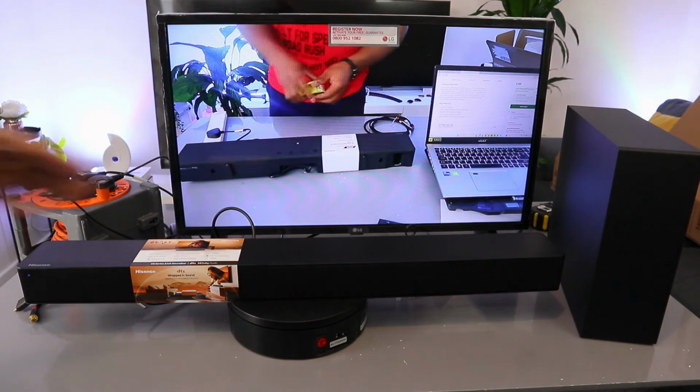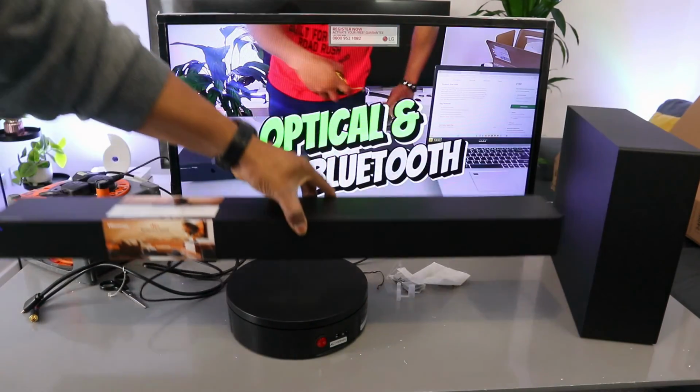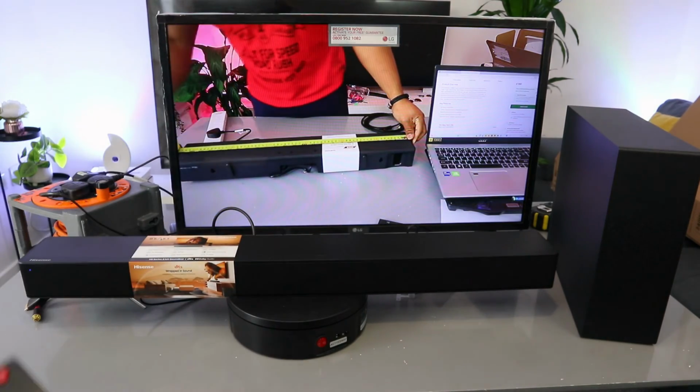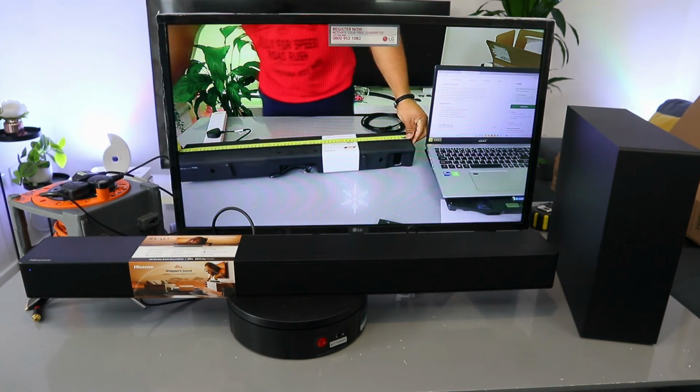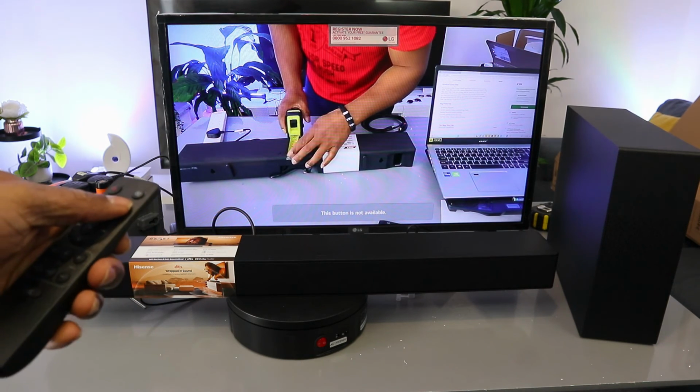And I will also show you how to hook this up to your TV using an optical cable. Beautiful. This soundbar from this end to this end is 64 centimeters. Game. Sport.